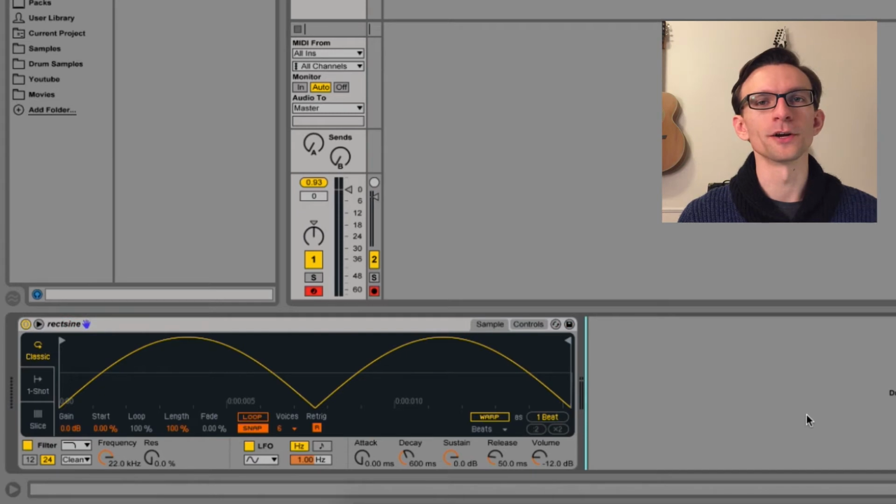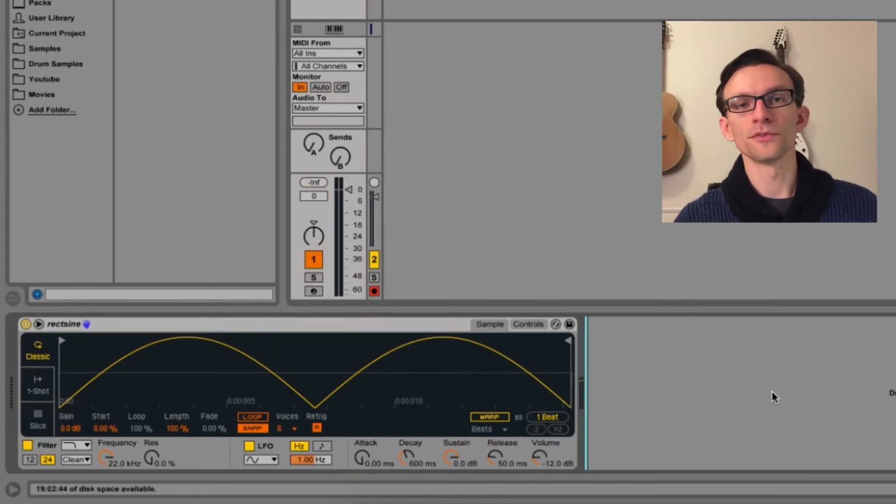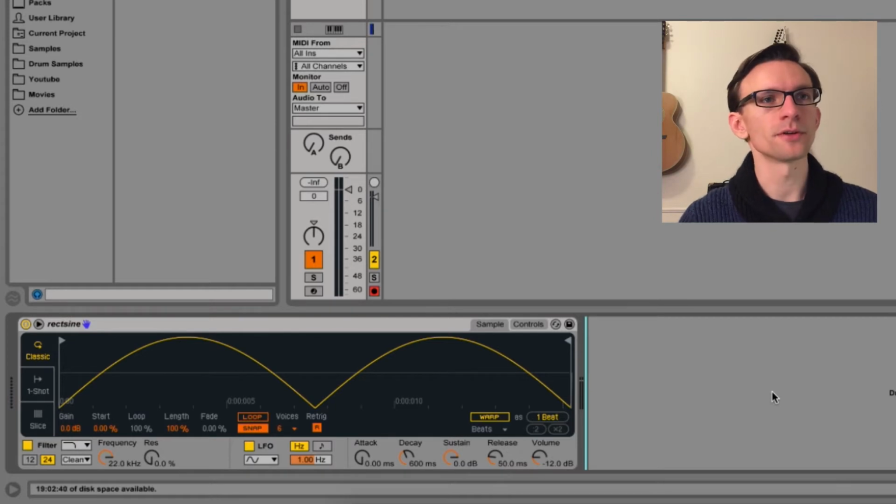For those of you who aren't familiar with Ableton, Simpler is a very basic sampler, as the name might imply, and we can use it to play back this sample over various notes. Since it's already tuned to the note C, we know that it's in tune and we can play it across the keyboard. If I pull up the virtual keyboard, we can play some notes with this sample.